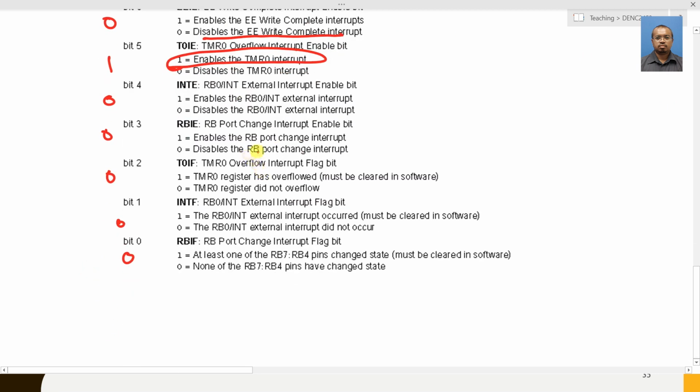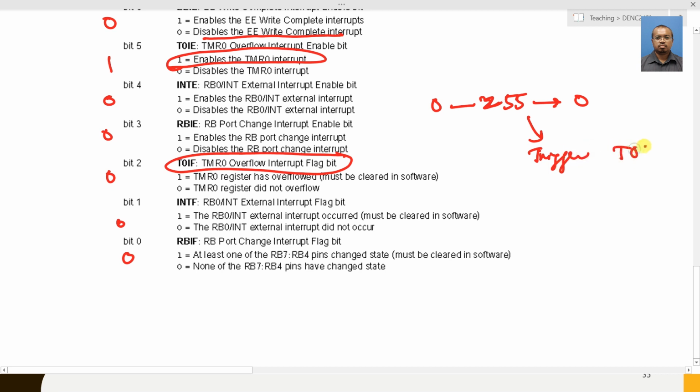Okay, and 0 0. What I'm interested in particular is this T0IF, timer 0 overflow interrupt flag bit. Basically, when you count from 0 until 255, after that it will go back to 0. Here what happens is it will trigger the T0IF flag, whereby it will become 1.